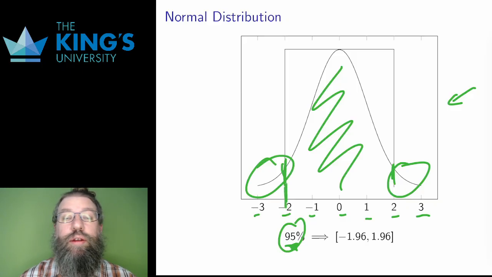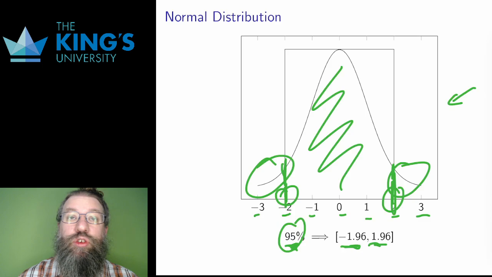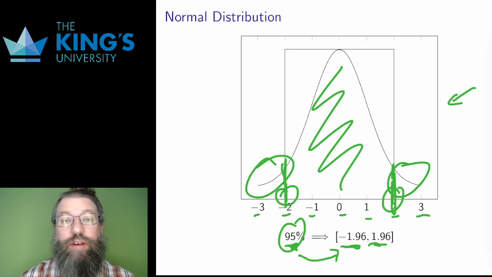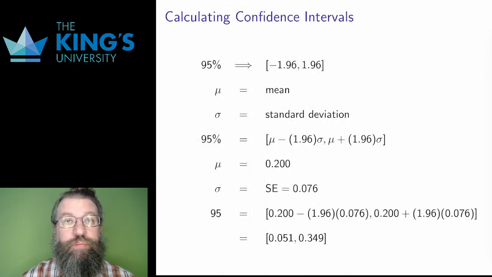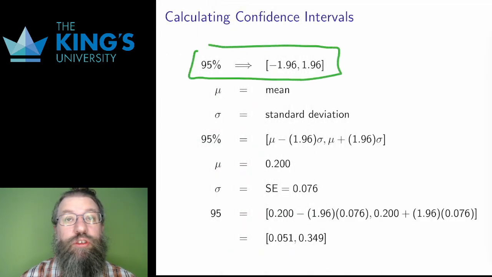The range in terms of standard deviations for 95% of the data is approximately -1.96 standard deviations up to 1.96 standard deviations. Like going from z-scores to percentiles, there is a complicated function behind this that goes from the 95% to the 1.96, but we're not going to go into the details. The ranges for confidence will just be given to you, or we'll use R to calculate them. So we have this range in terms of standard deviations.